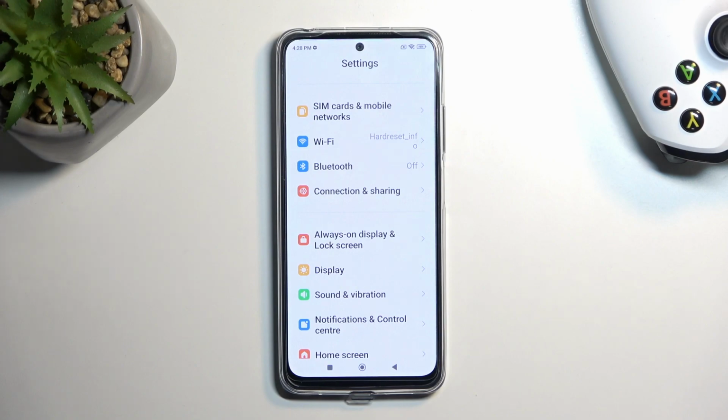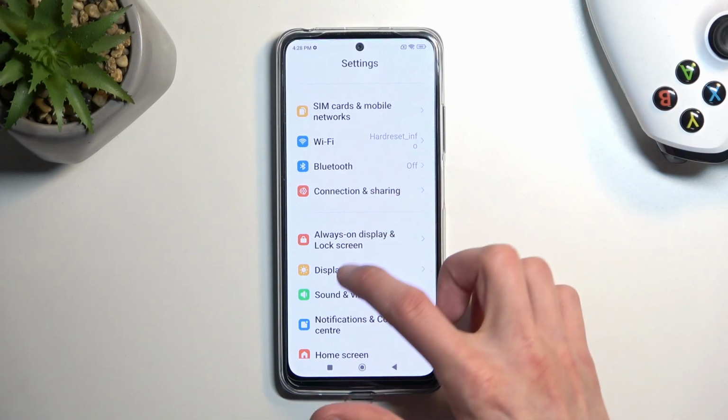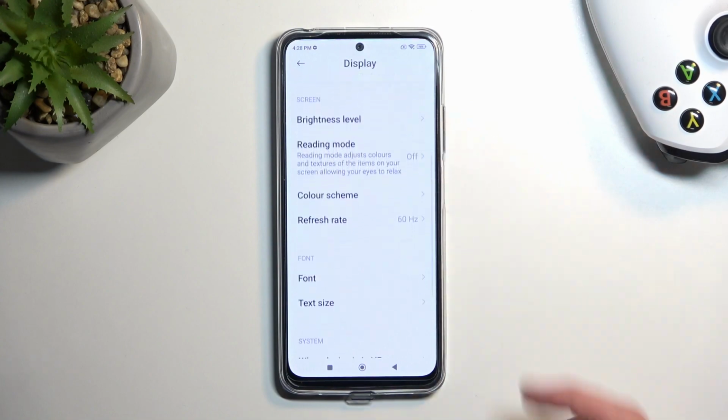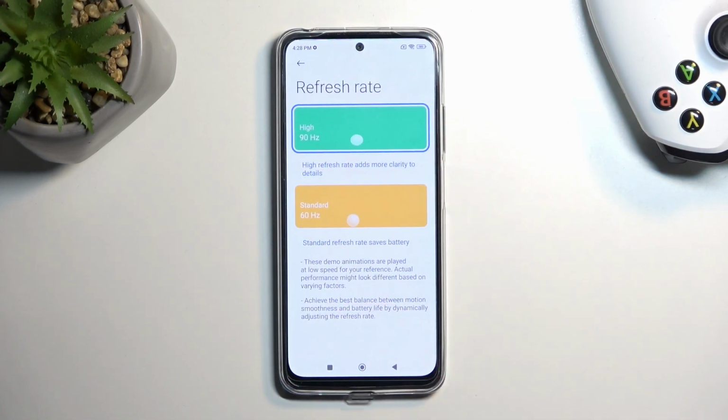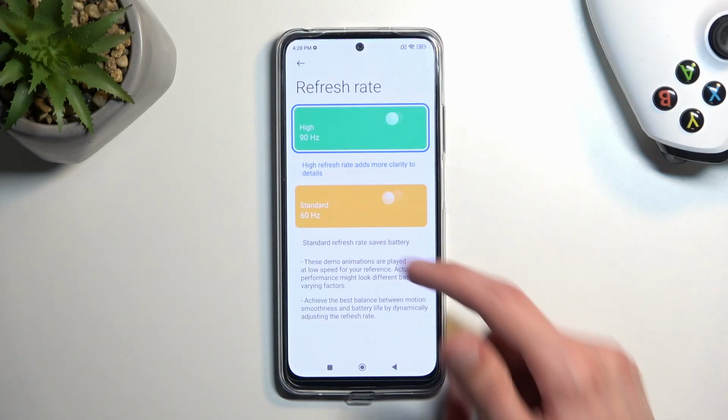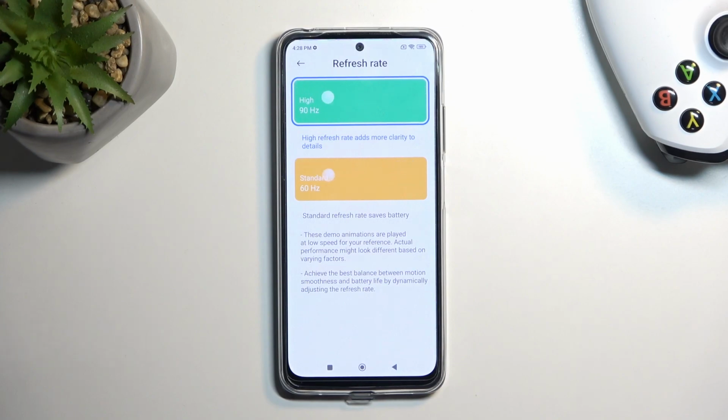Moving further, we have the refresh rate, which by default this phone is set to 60 for some reason, so I recommend changing it to 90 right here. This will give you a nice smooth refresh rate, smoother compared to the 60. It will consume a little bit more of your battery life, but I believe it swaps between 90 and 60 depending on what is displayed on the screen.